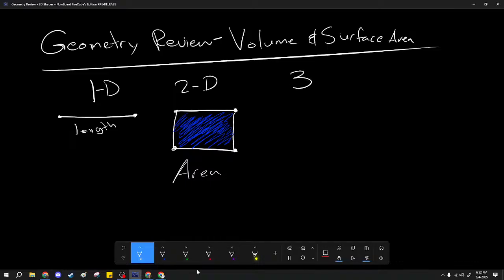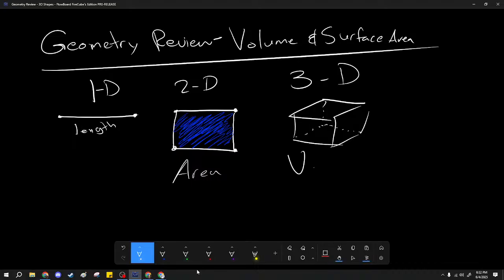In 3D, we get that same idea for a shape that has three dimensions. That means left, right, up, down, forward, back. Anything I draw in dotted lines is kind of like the see-through part. This is what we're going to focus on today. The space inside of a 3D shape is called volume. The next thing we're going to talk about, surface area, is essentially the area of each little panel on this 3D shape. But we're going to focus on volume first.